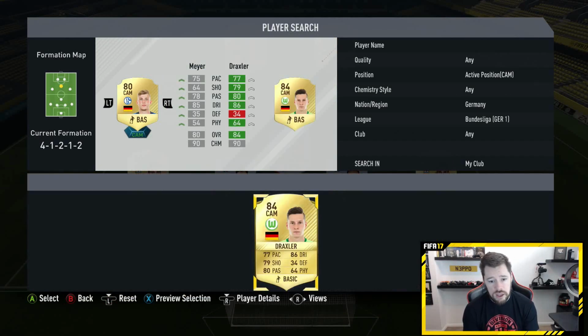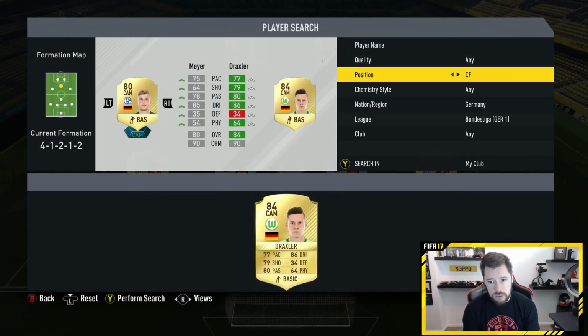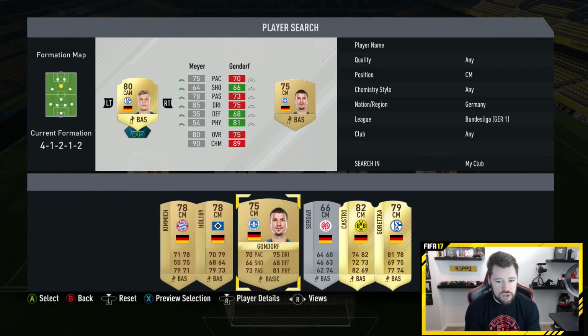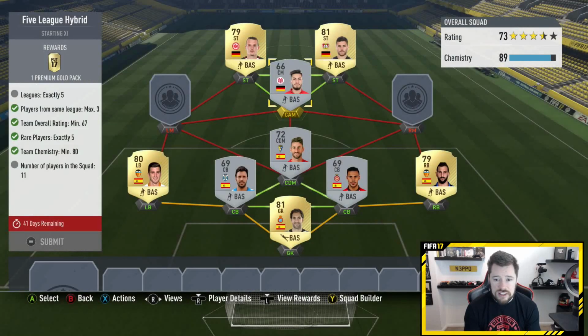Let's go for a German, but I don't want to use Draxler. Let's see what we've got for centre mids. Must have a centre mid in here somewhere. Some randy German scrub lord that no one cares about. We'll go with this guy here, Serdar. Doesn't need to be gold players.